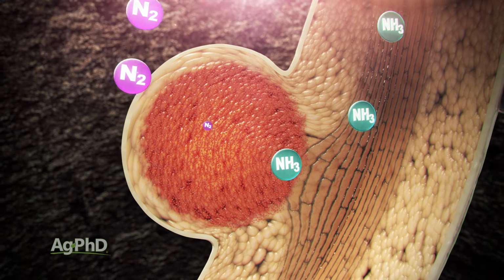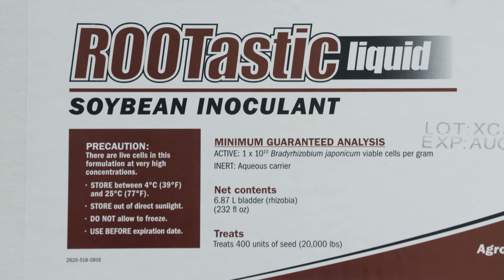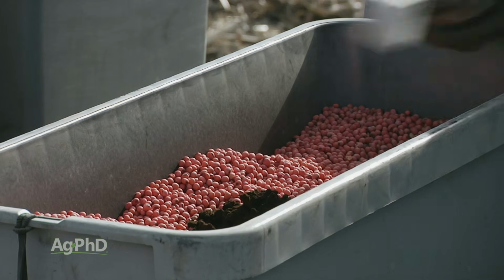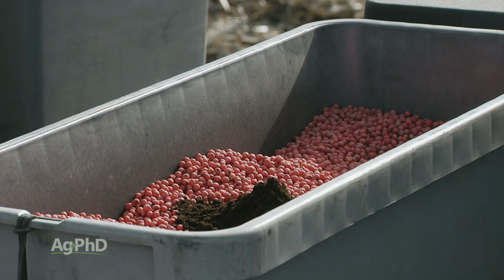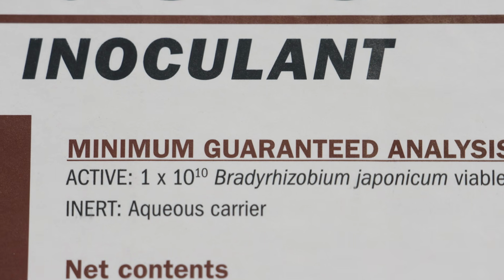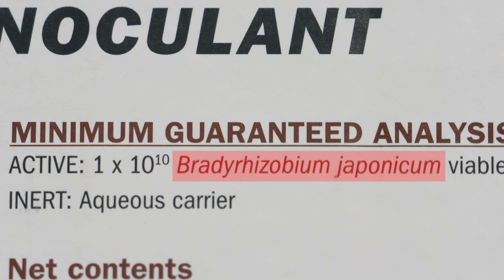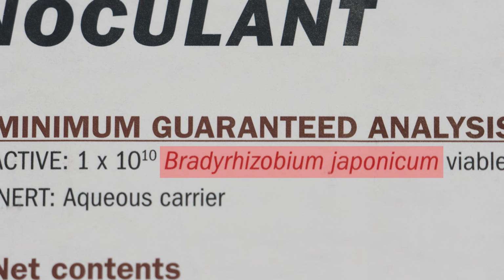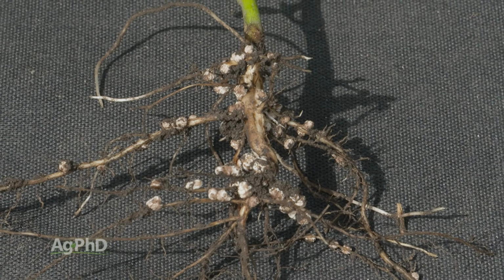That's pretty exciting, and for farmers, they will actually add these bacteria intentionally to the seed or in the seed furrow, so that the plants have plenty of those bacteria close by, that when they send the signals out, they can draw those bacteria in. So when a farmer says, I'm going to inoculate my soybeans, or I'm going to use an inoculant, what they're talking about is putting live bacteria on the seed, and then they're just hoping that bacteria can survive long enough so it can do this whole process of creating nitrogen for the plant.